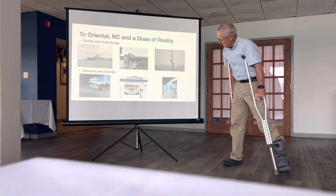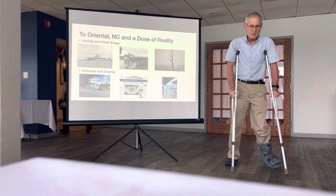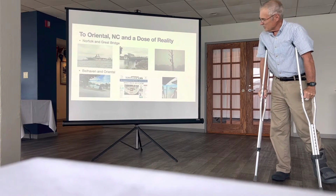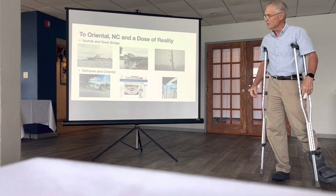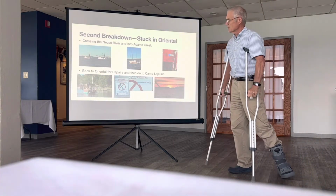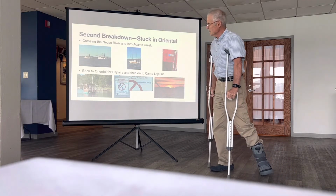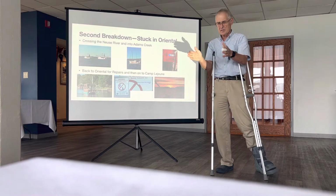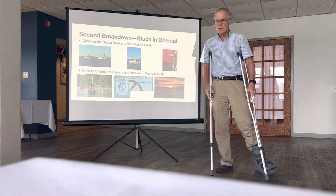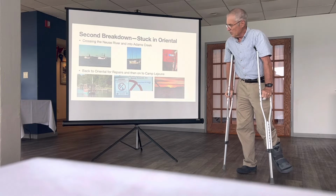So this is the view from the docks there, and basically you had shrimp boats on one side, cruisers on the other side. We spent a couple of days there on the way down, and then took off, crossing the Neuse River at that point, dodging shrimp boats. Then we got to the other side, and you get to what's called Adams Creek, that runs you down basically to the Atlantic, at Beaufort.